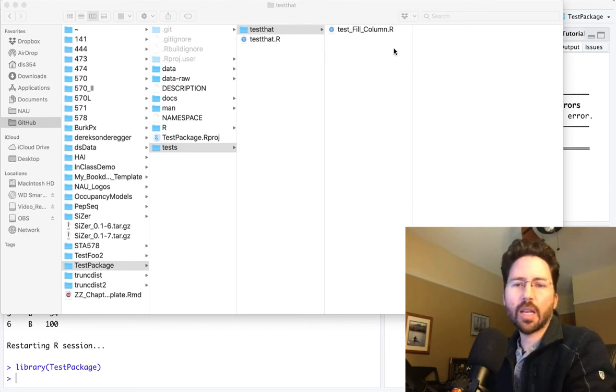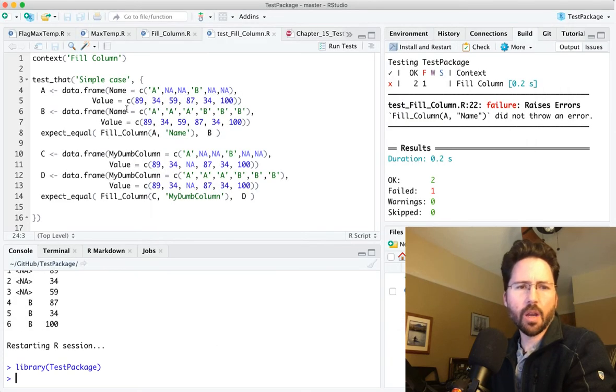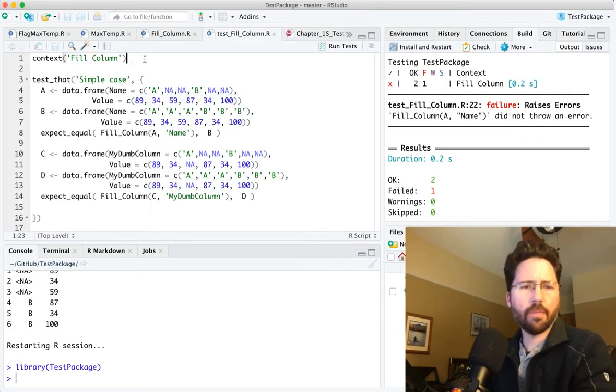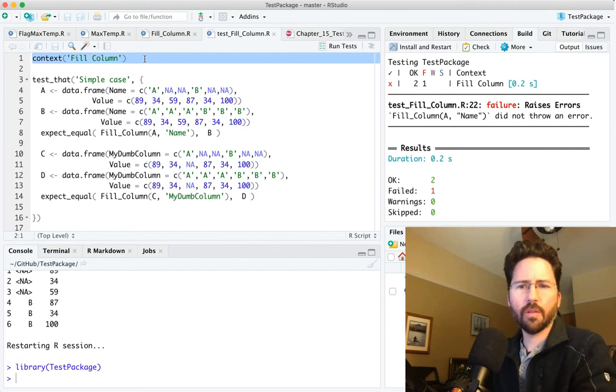And now I've just created this script called test_fill_column. And this is where all of the tests that we're going to use to test fill column are going to live.